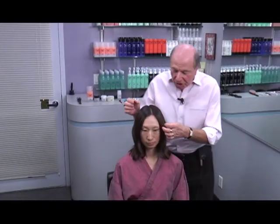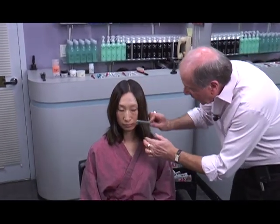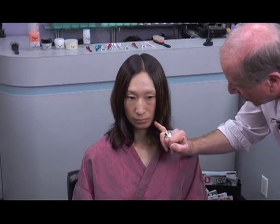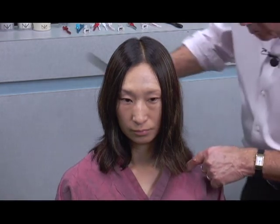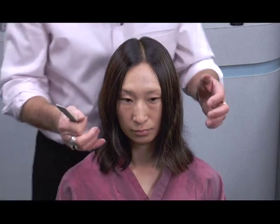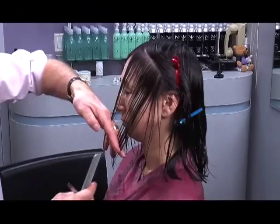So I want to give Michiko rather a long fringe, okay? And so what I'm going to be doing is putting a line in from her lip, and it's going to come down, okay, so that it joins up with the length that I've created on the base, okay? And I'm going to do that on both sides. And I have a specific technique for doing that that does not include over-direction.